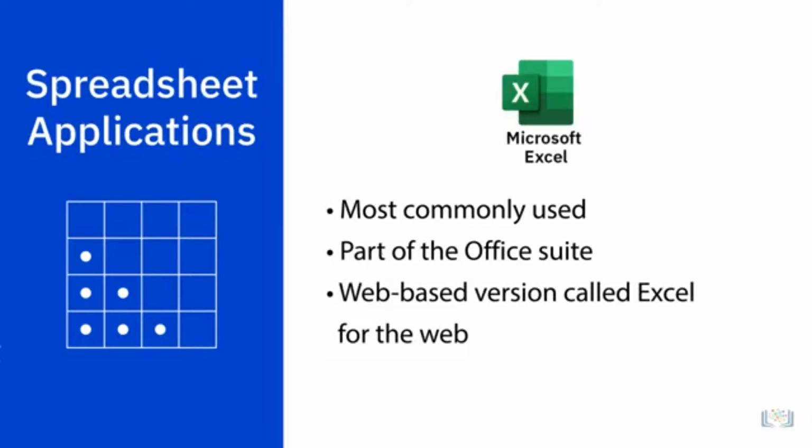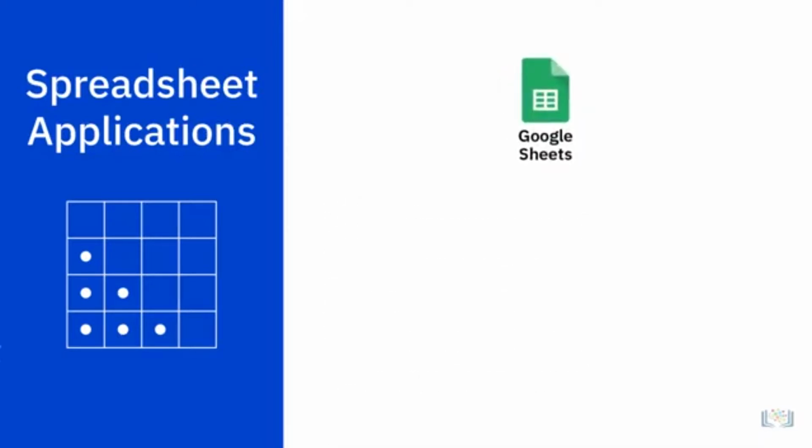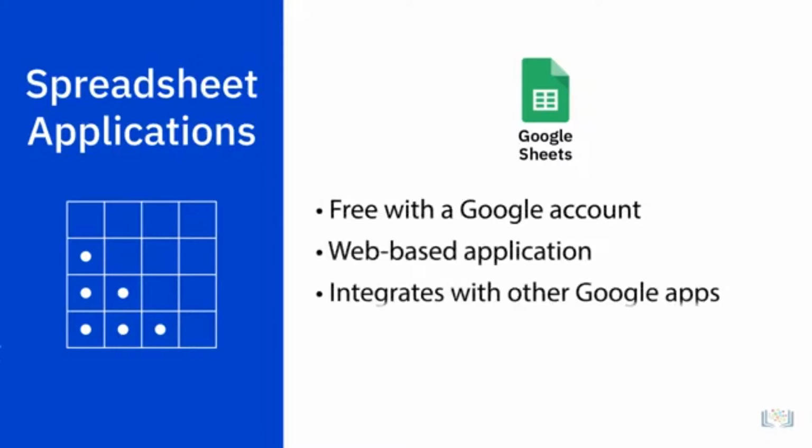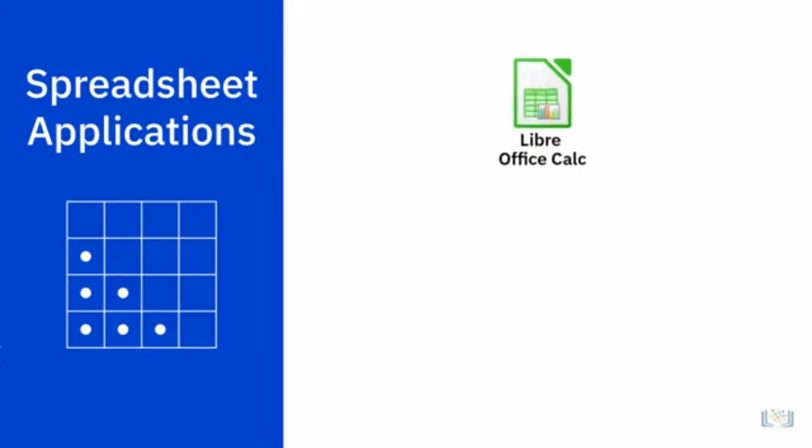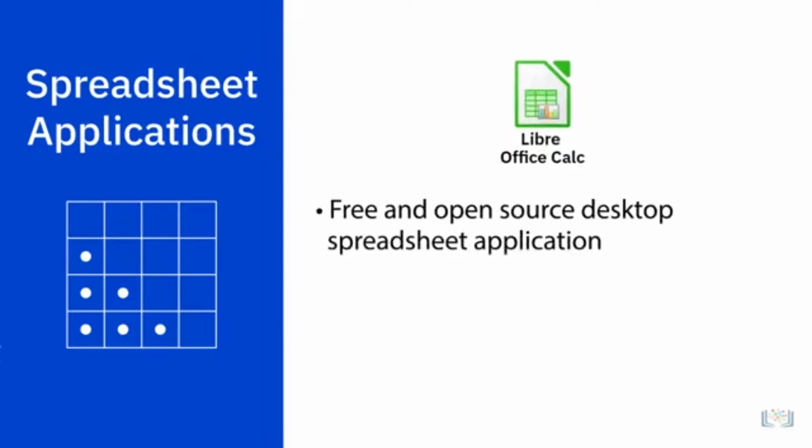The online version is free to users with a Microsoft account, but does not offer all the advanced features that the desktop version provides. The next most popular is Google Sheets, which offers a lot, though not all, of the features that Excel provides, and is free with a Google account. This is a web-based application, and it integrates nicely with other Google apps, such as Google Forms, Google Analytics, and Google Data Studio.